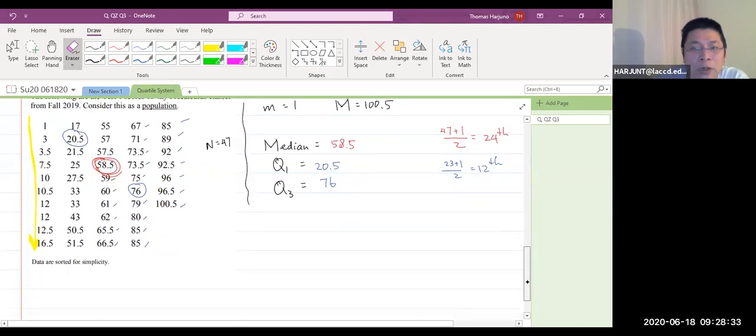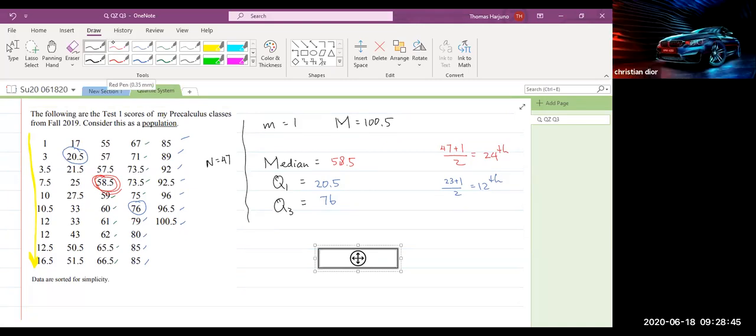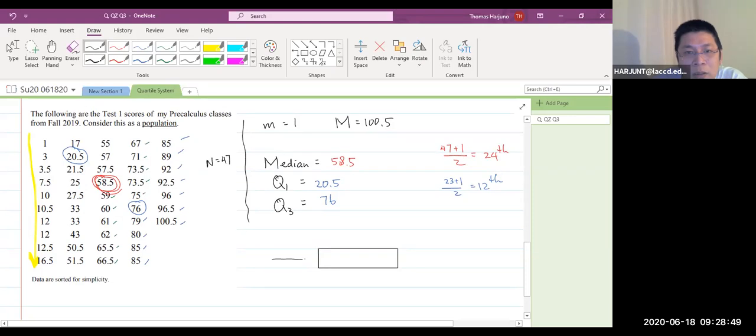Now, if you read further into this chapter 3, you will have something called a box plot. Box and whisker. Something looks like this. Now, if you see this kind of diagram, then the number here refers to the minimum. The number here refers to the maximum. This number in the middle here refers to the median. The number here is the first quartile, and the number here is the third quartile.